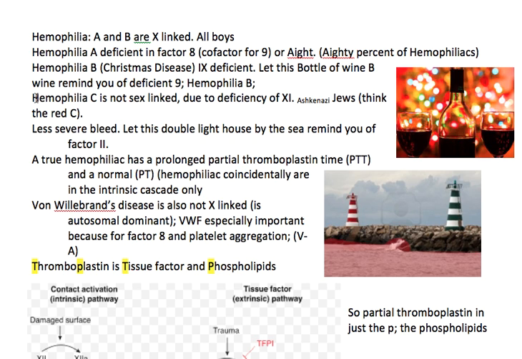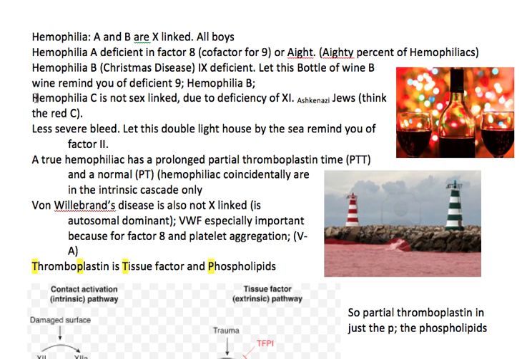Hemophilia C is not sex-linked because it's not one of the all boys, AB, right, in that mnemonic. However, it is common in a given population, and it's the Ashkenazi Jews. And so we're going to think Red Sea. So Red Sea as in the biblical story of Exodus with Moses and so on. So Red Sea. So hemophilia C, someone says I have hemophilia C. Right away you know, okay, Red Sea, red reminds the hemophilia reminds you of red, and then C reminds you of a red C. Oh, maybe they're Ashkenazi Jew.